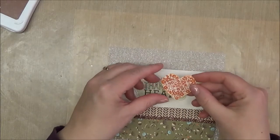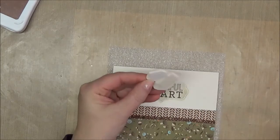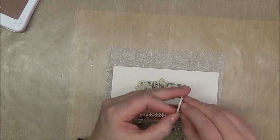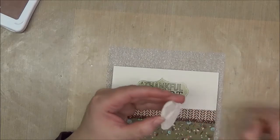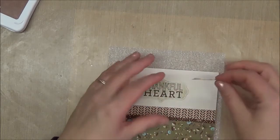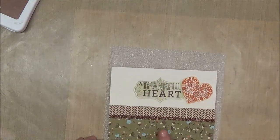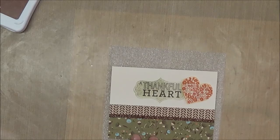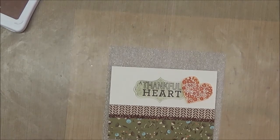This heart was definitely not a fall heart, but by changing up the ink, you can make it red for Valentine's or autumn terracotta for fall. So that's what I chose to do, and this ties in beautifully with all of the colors. I'm just going to put it off to the side, and what it does is it makes the tiny dots in the pattern paper tie all together.